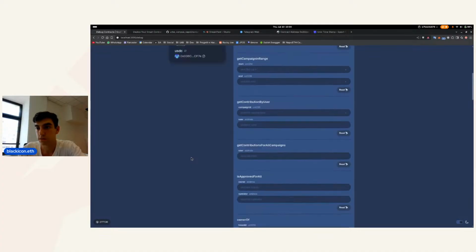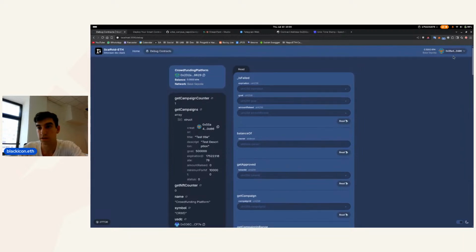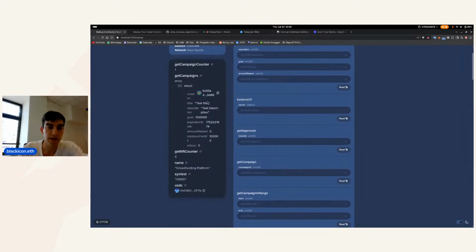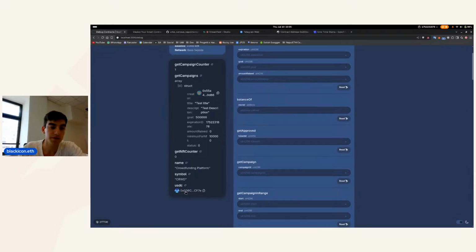We will see something here as well, like for example, the creator of the smart contract of the campaign, which is me, the title, description, etc. And also a very important thing is that now here inside the USDC variable, we have the address of USDC, and we will use this later.